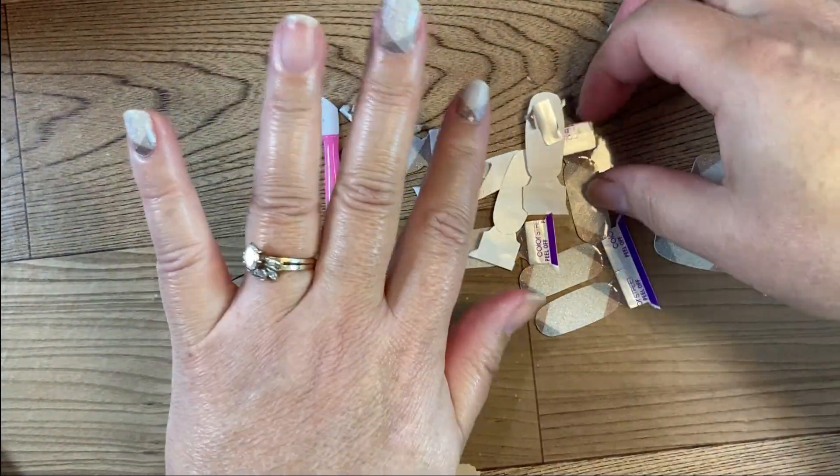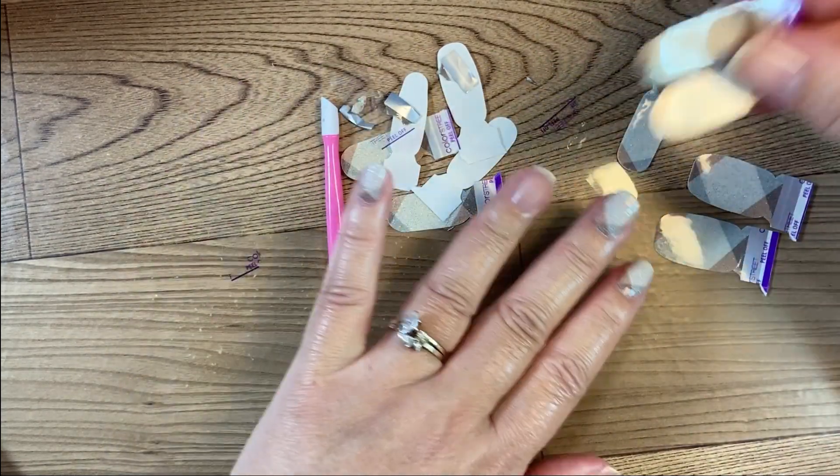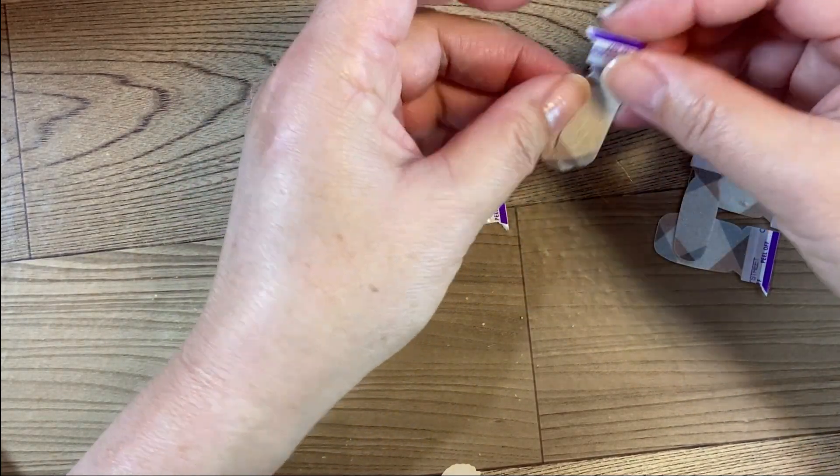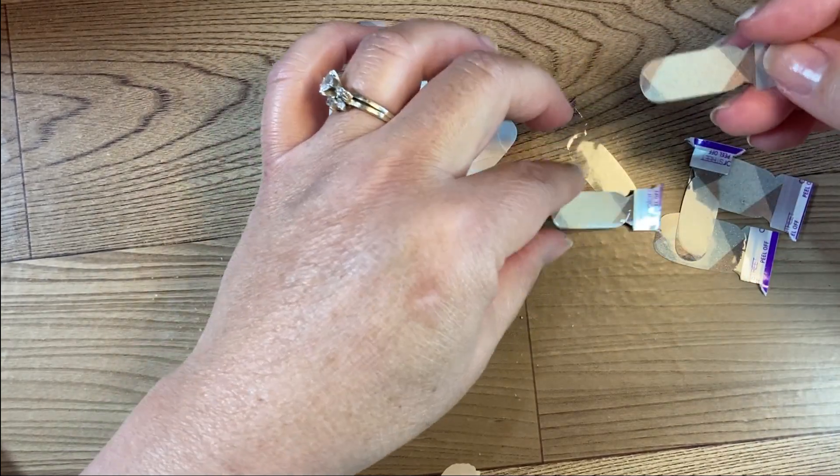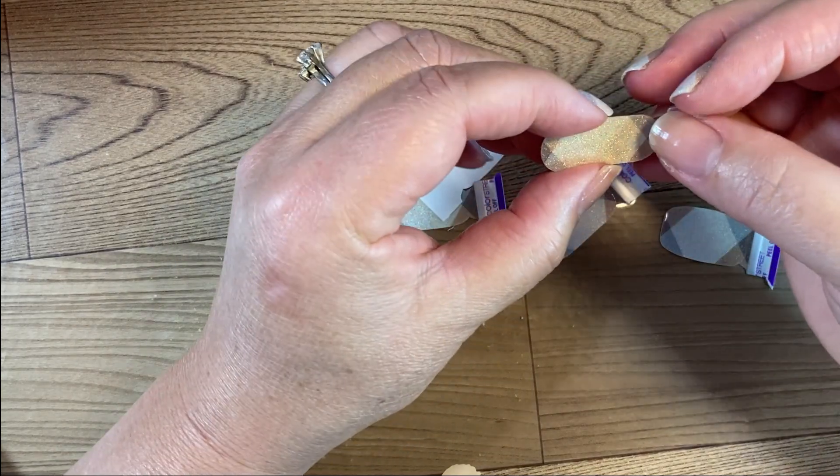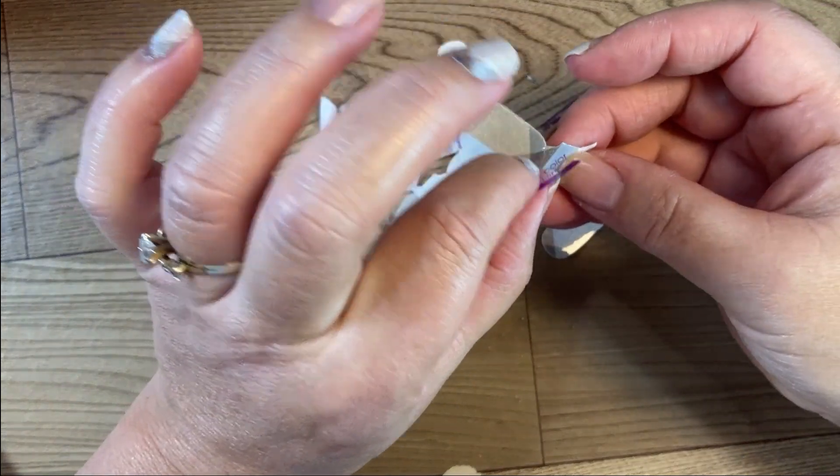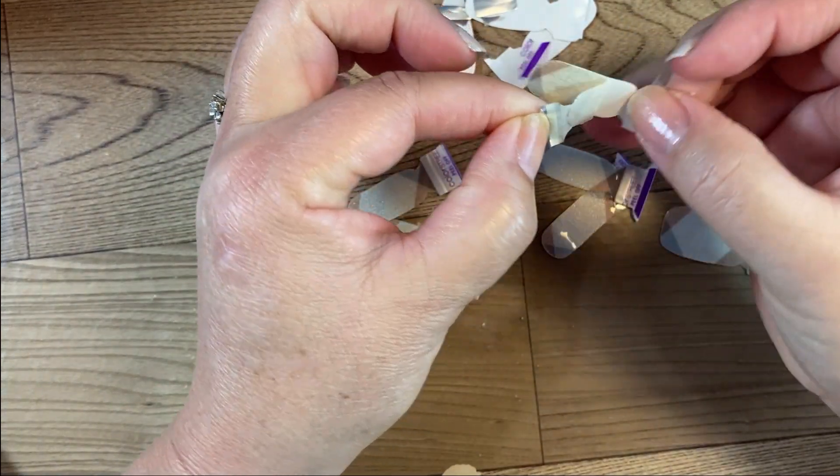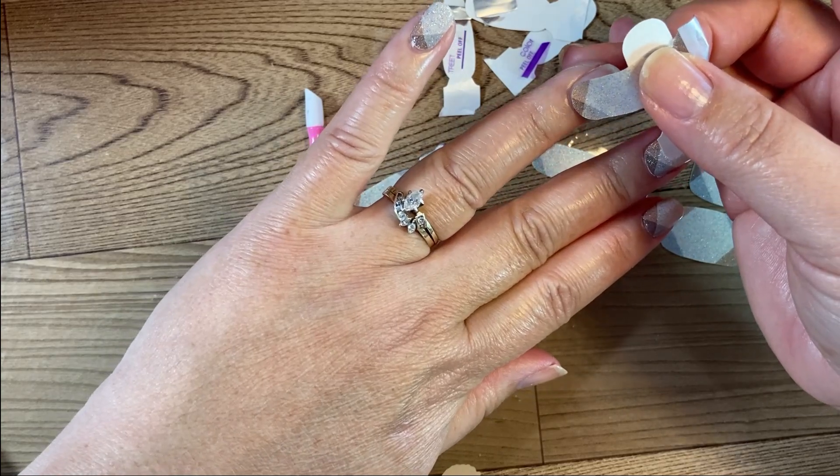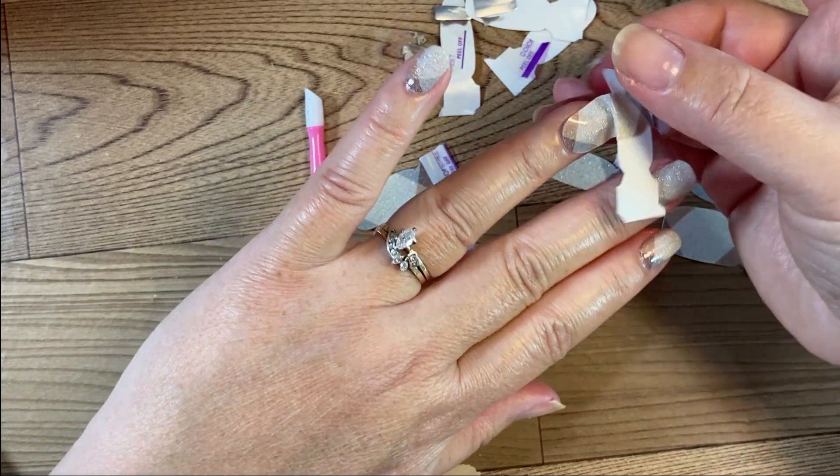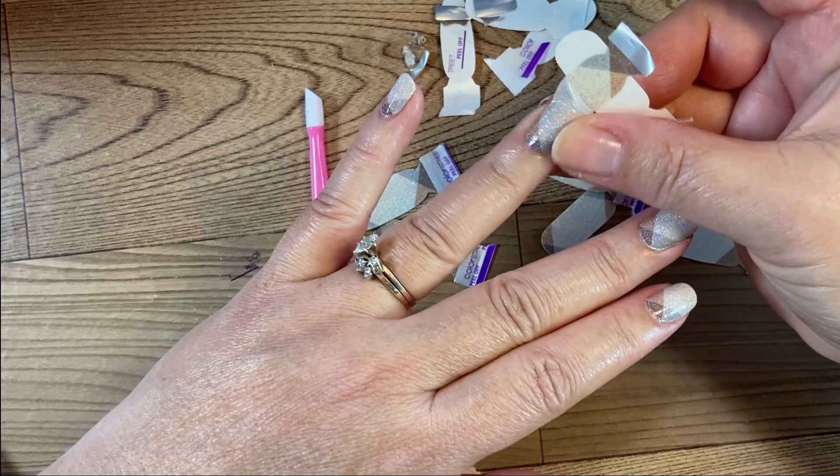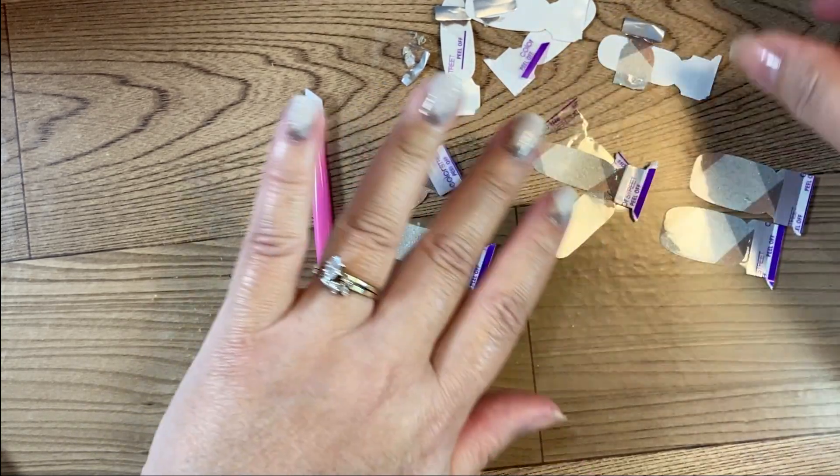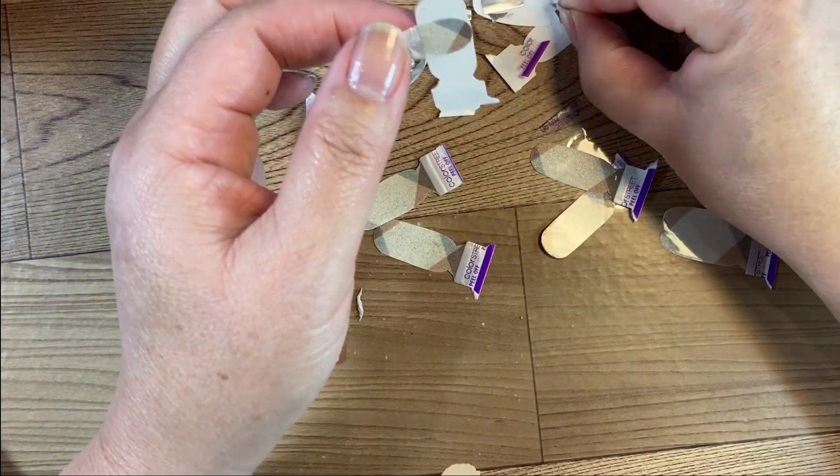All right, last finger. That one, this one, that one. I think, let's see which one's bigger. Well these two are the same. Yeah, this one's the bigger one. All right, purple tab off. Oh, I had more over here, oh well, I already took the top off. Pull off and line her up. I wonder what flower February is, do you guys know? Also leave that in the comments if you know that too.